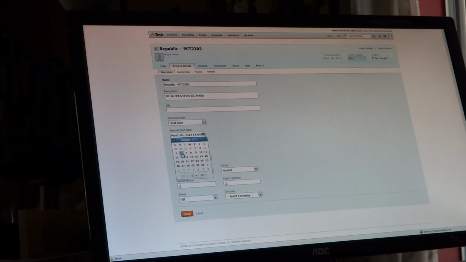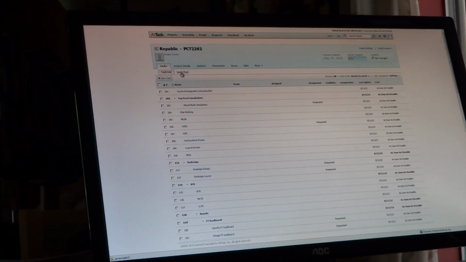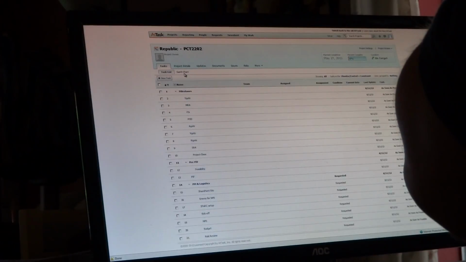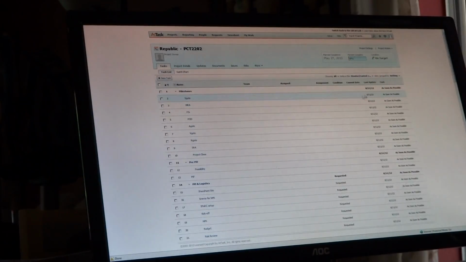So it started last Monday. So that's going to go a couple more updates. Good. Scheduled from start date. Let's see if this is going to work. Looks like it. Okay, let's see what we got. Got that changed. So we'll see what the Gantt chart looks like. Okay, all in August it looks like, so we're in good shape.